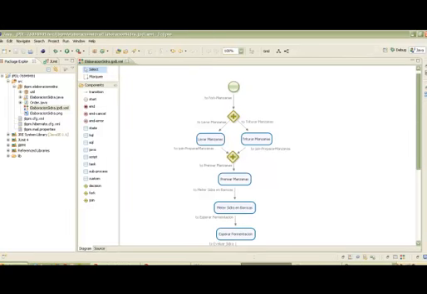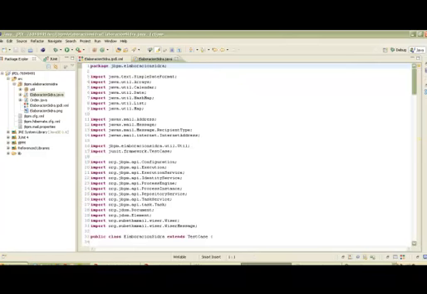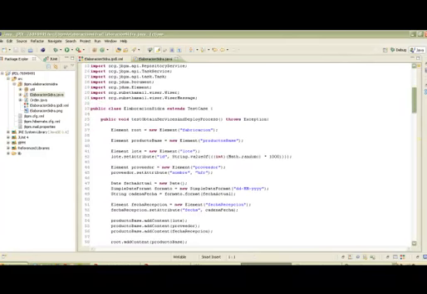So let's go to see the code. We have to develop it to test it. Here we can see the code we developed to test it.